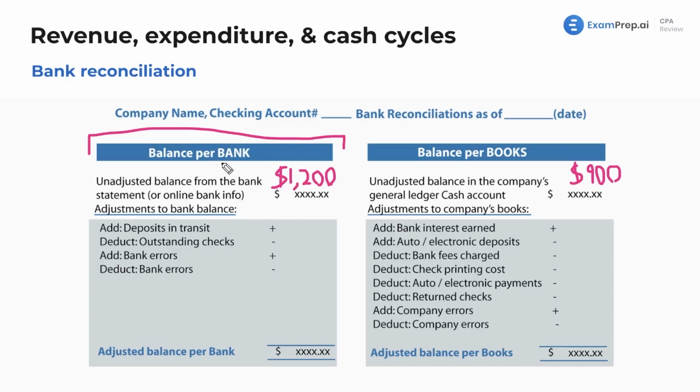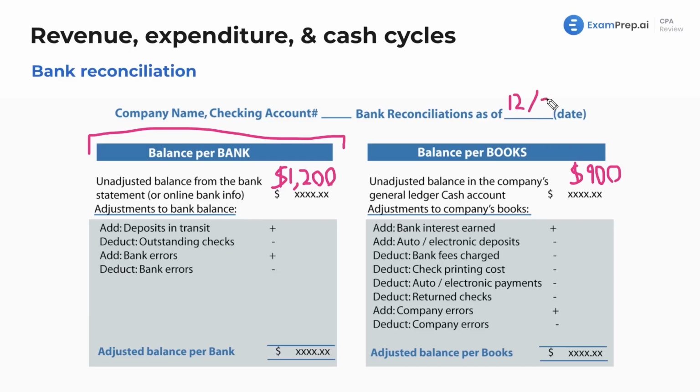The bank has their balance. You're not going in and changing what they have. But what you're doing is you're taking this template, right? You'll have like a nice template for a bank rec. And you're going to say, here is the balance from the bank on that date. This is 12/31, right? Let's just say as of 12/31. This is how bank recs work. It's as of the end of the year.